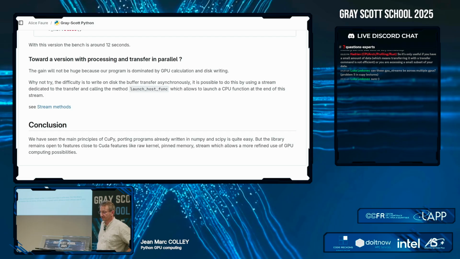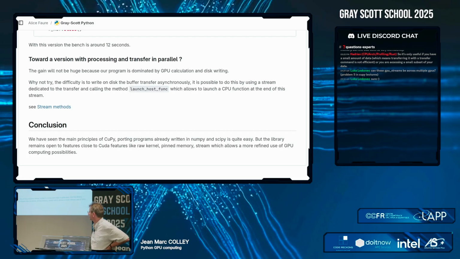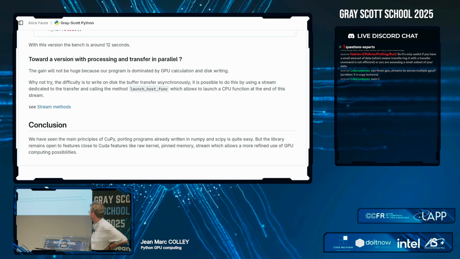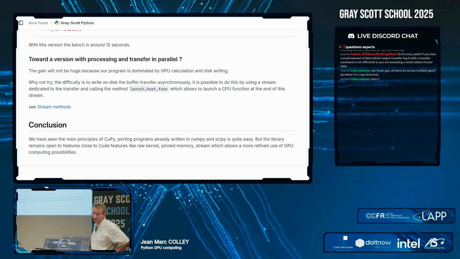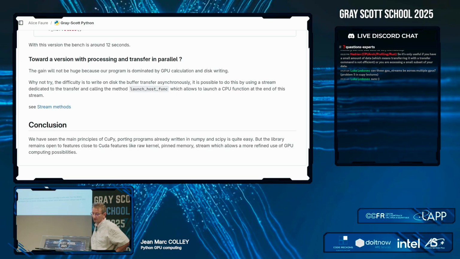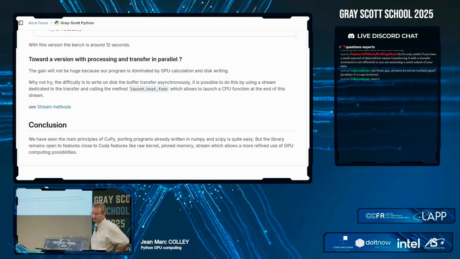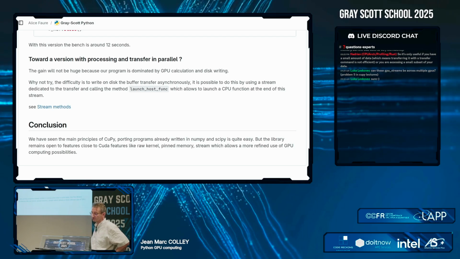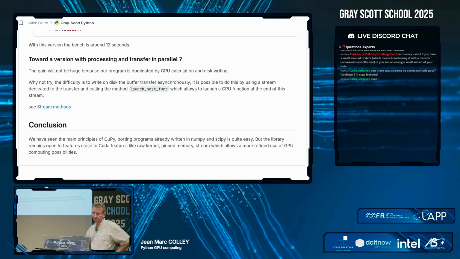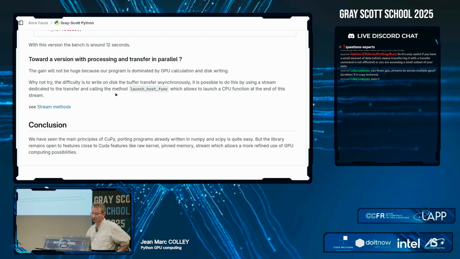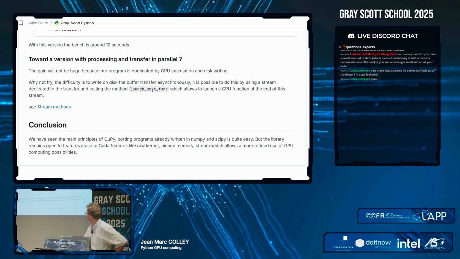To run a version with processing and transfer in parallel, the gain will not be huge because your program is dominated by GPU calculation and disk writing. So why not try? The difficulty is to write in the buffer, to transfer the buffer asynchronously. It's possible to do this using a stream-dedicated method to call a function at the end of the stream, with a launch host function.